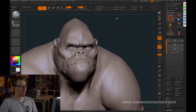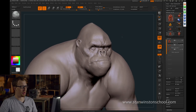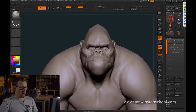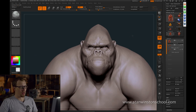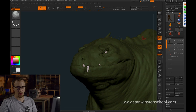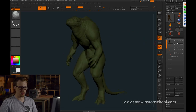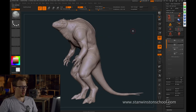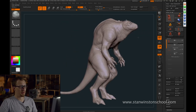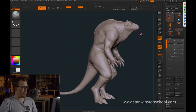But last time I detailed the face of this gorilla character for a while, and then I went home and did my changes to it and pushed it a little bit further. And then I've also been working on this lizard character. It's a little dark. But both of these characters are for some fan art that I'm doing, some fun reimagining of the game Rampage.